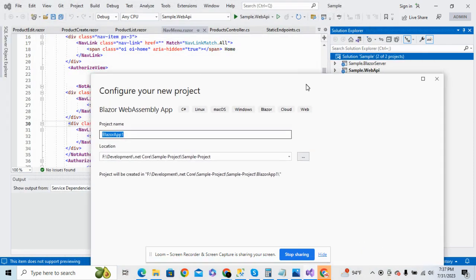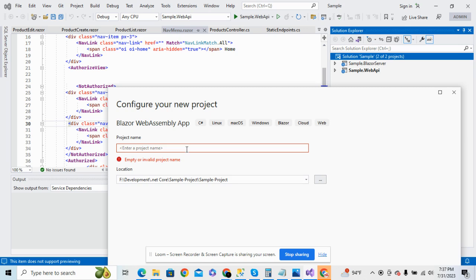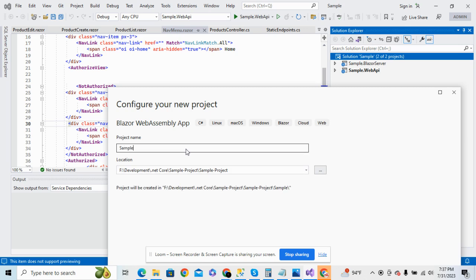I have to follow the previous code and naming structure.